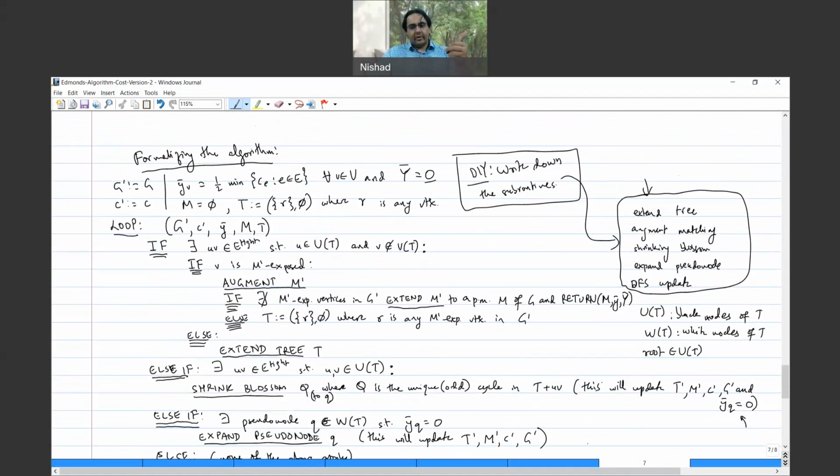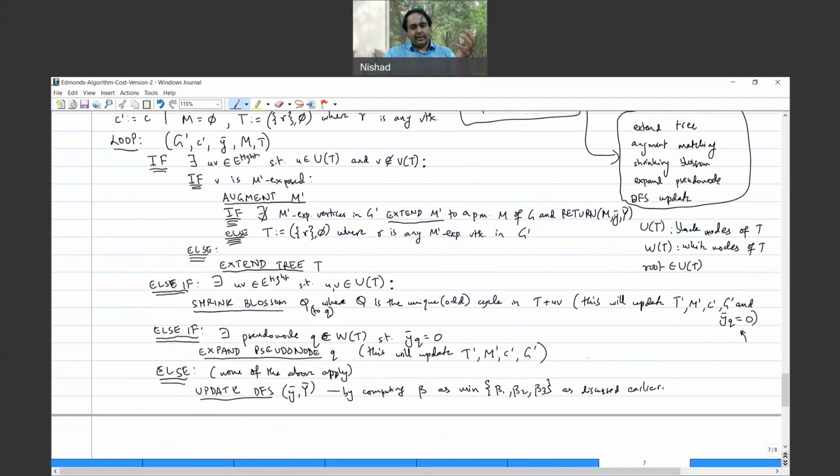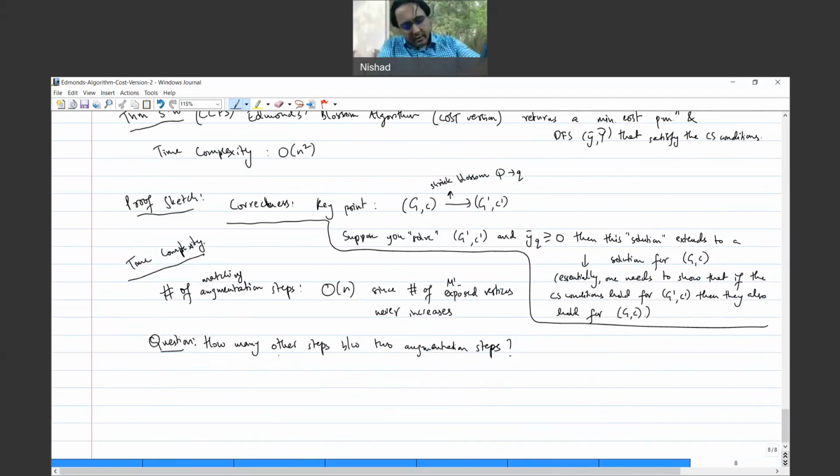We have extending a tree, shrinking a blossom, expanding a pseudonode, and DFS update, right? So let's look at these. So there is DFS update, tree extension, shrink blossom, and expand pseudonode.